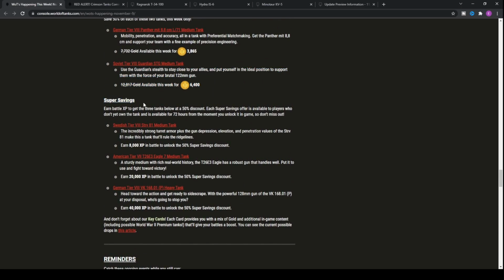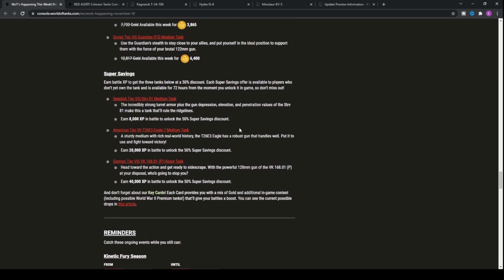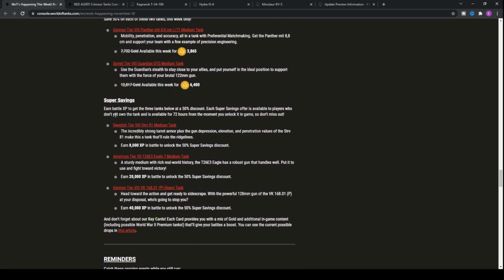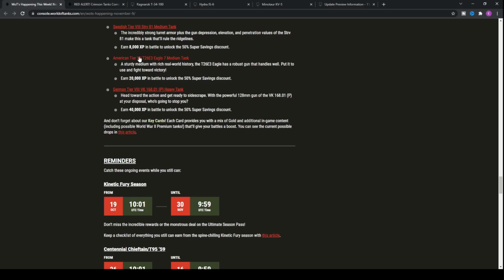And then, of course, super savings, you can pick up the tier 8 STRV 81, so that is available. Of course, that's the medium tank, not the tank destroyer, and that will be at 50% discount. You have to earn 8,000 XP, and then you get the 50% discount offer. It's a personal offer, but it's not a personal offer because it's available to everyone on the game. Don't know why they called it a personal offer to begin with, but then as you move up and get more XP throughout the week, you'll be able to unlock the offer. So I like how they unlock the offer to be able to pay them money.